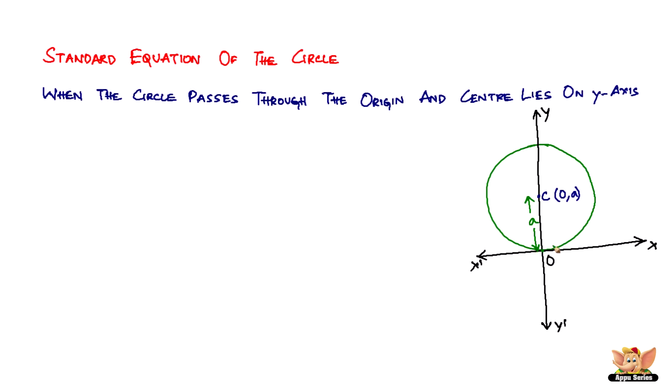It lies on the 0 of the x-axis. So definitely the x-coordinate is going to be 0. So the major change as far as the standard equation of the circle under this condition is that h equals 0 and k equals a. So this is the change.